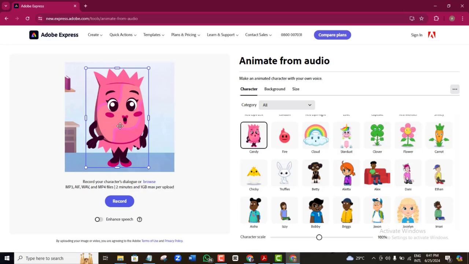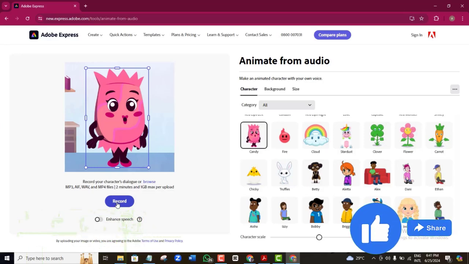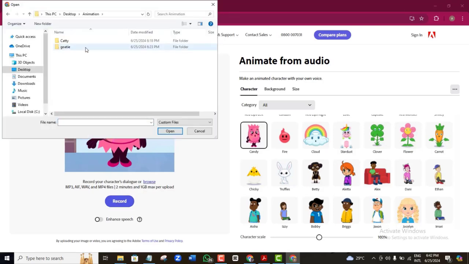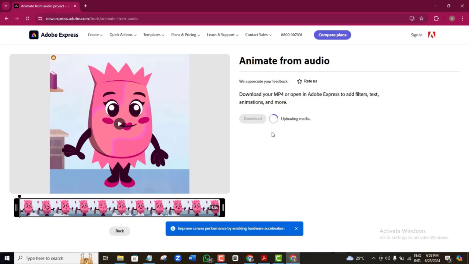So now it's time to use our voiceovers. At this point again, I want to believe that you have arranged your voiceovers accordingly so that there won't be any mix-up. So to give this character a voice, I can either record my voice directly by clicking this blue record button, but no, we don't want to do that here. We already have our pre-made voices ready to use, right? So I'll just come here and I'll click browse. I'll select my first voice. I'll come here and toggle on the enhanced speech option. So everything is done now, and right here our animated cartoon is ready to speak.